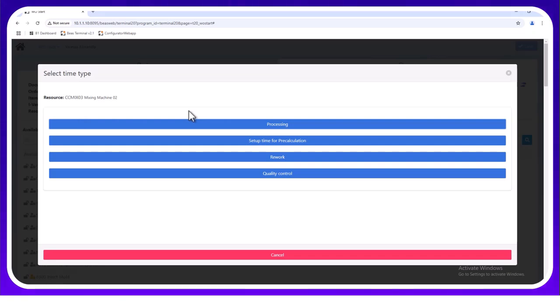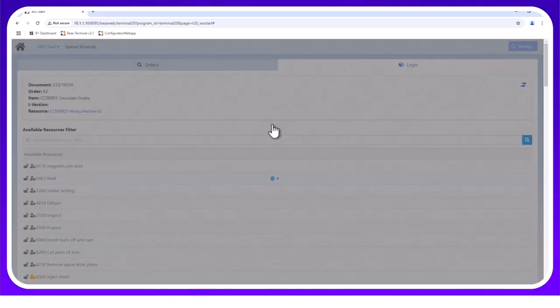Based on your requirements, you're able to define specific time types. For example, if I wanted to do pure processing, I could just have the processing available. But if I had a machine to set up, I could set up machine time to keep track of that. Costing could be different. It could also be quality control. Everything here is available for you based on resource, personnel authorizations, and other topics related to that. Here I am again the manager, so I have access to all the setup times. Here I'm just going to do pure processing.